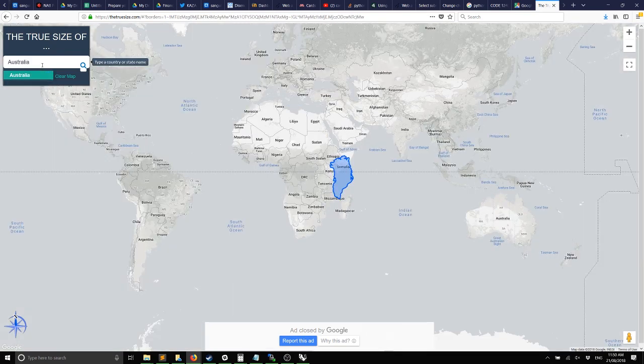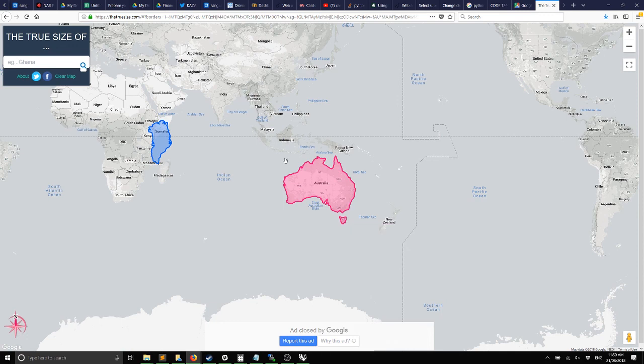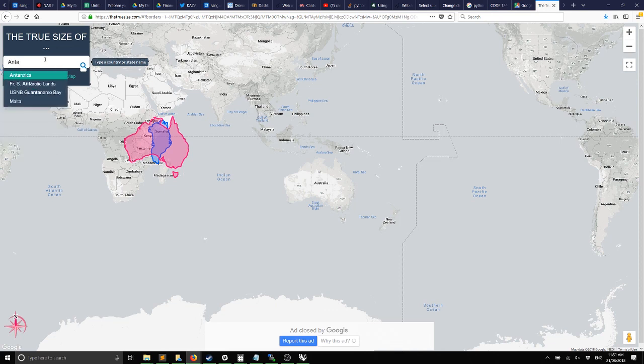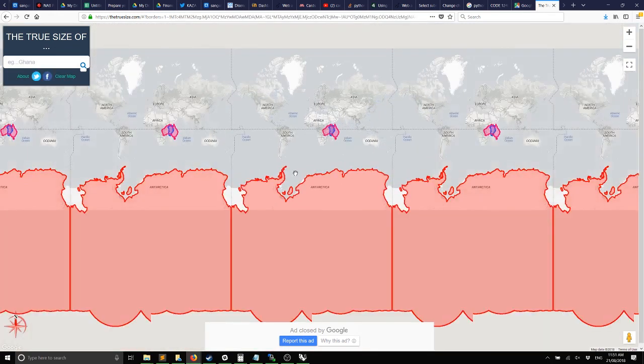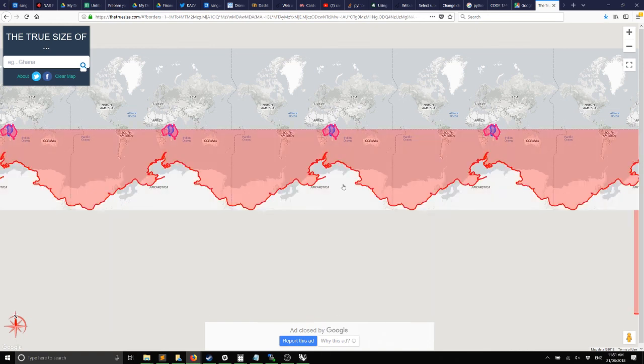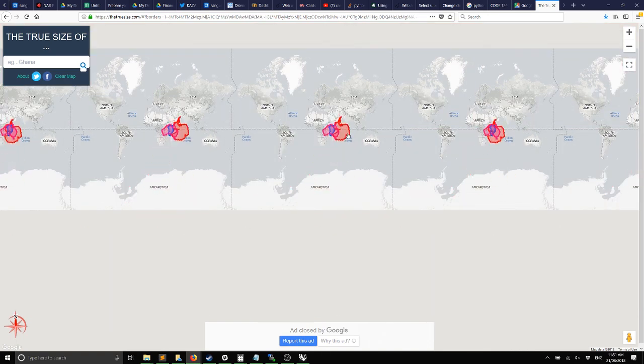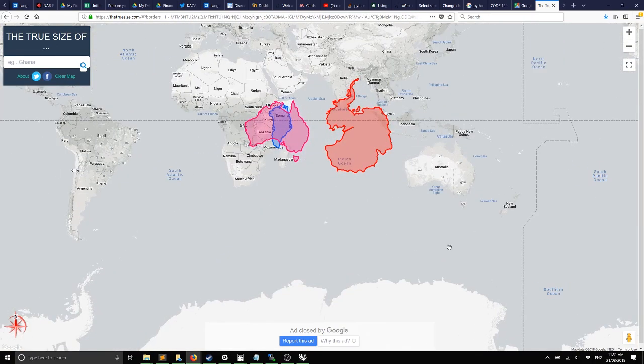And so we can show Australia compared to Greenland, and as you can see, Australia begins to only warp just a little bit as we put that over Greenland. But the most fun one is Antarctica, because Antarctica is on that infinite point. If I bring up Antarctica, it looks like a giant land mass that goes around the whole strip of the Earth, which is topologically correct, but it's actually only that big.